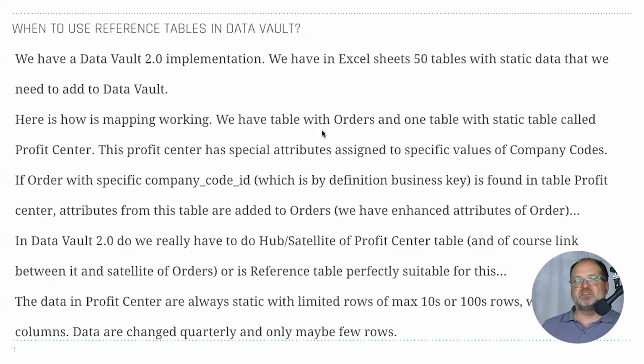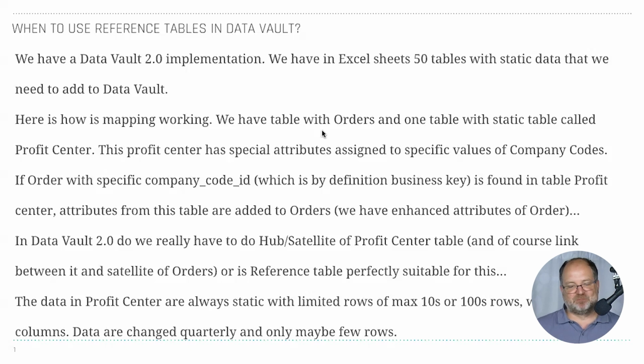For querying the data, it's most often very helpful, but it doesn't mean that you have to have a link between those two satellites somehow, like an indirect link via the hubs, right? Yeah, it might be there, and it's often there. Like in 99% of the cases, there is some relationship, and we use this relationship to establish the relationship between the data. That's what the link is for, right? But it's not required. So if I can join the data based on descriptive data, I'm going for it. There's no reason not to do it, right?